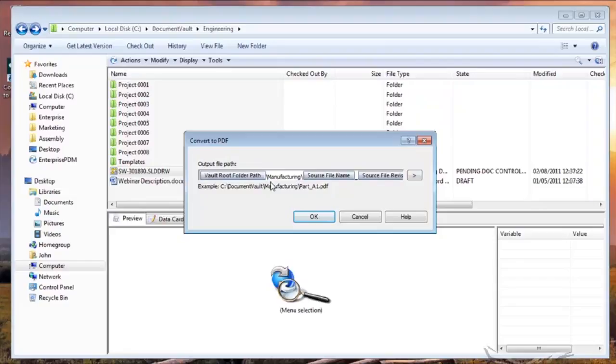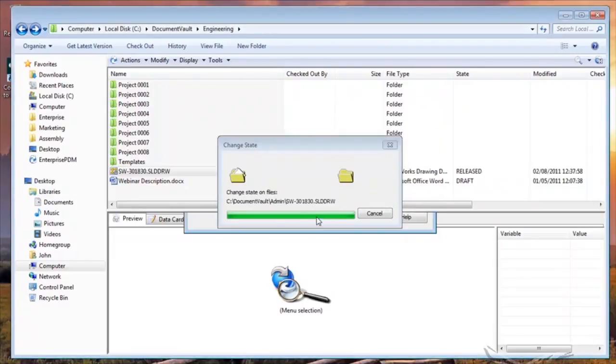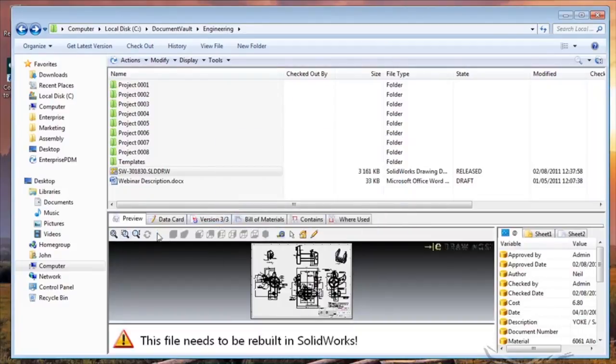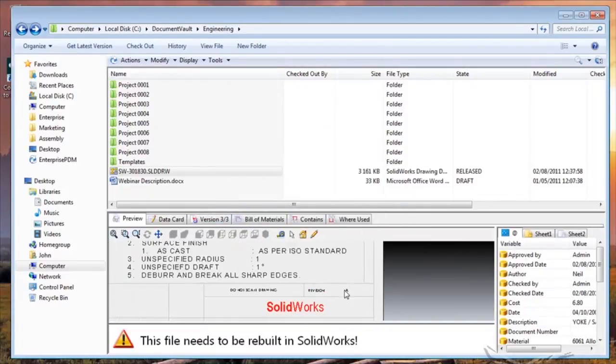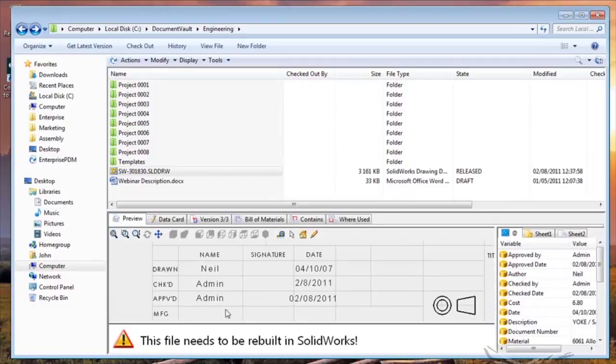Jay, that question that you asked, this would be a really good way to create a subfolder right now, because I could come in as a user, say this is going to go into subfolder ABC, add that to my path, and let it move forward. So we'll hit OK on that. You'll see the preview of the drawing has updated. The watermark's gone. The rev field and the checker and approver dates have filled in.